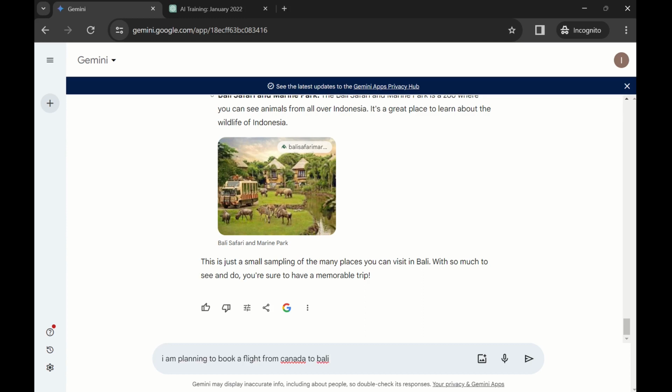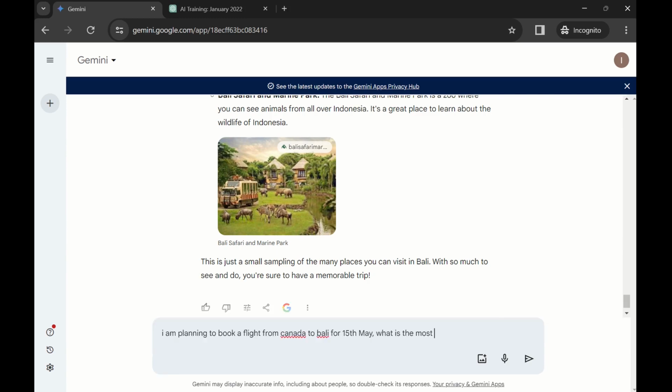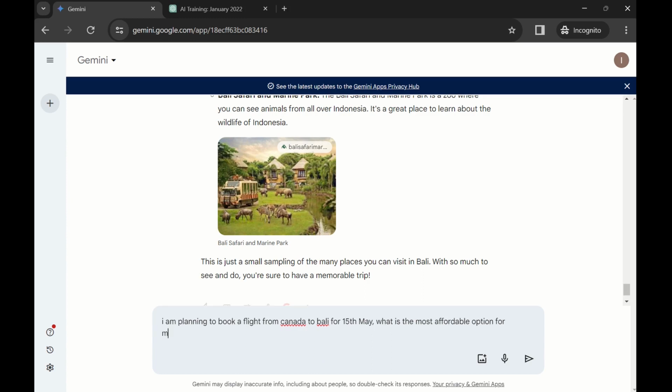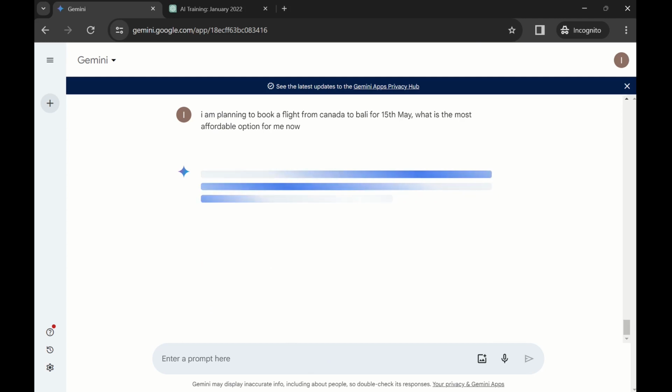I say I am planning to book a flight from Canada to Bali. You just give it the dates for, let's say, 15th of May. What is the most affordable option for me now? And then this is where it checks in real time for available flights using the Google Flights feature.